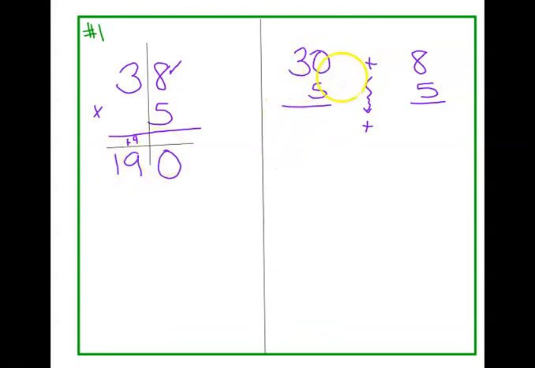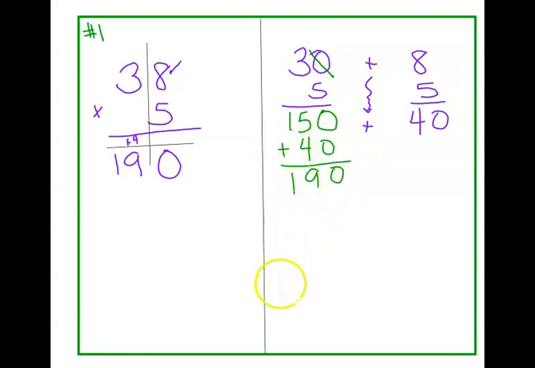All right, over to this way. 8 times 5, we just did that over there. It is 40. Now right here we have a cross it off, drop it off. If you have a 0 at the end of a number in a multiplication problem, you can simply cross it off and drop it off into the answer area. Now all we have is 3 times 5, which is 15. Remember, I said we needed to add these 2 answers together. Well, when we do that, we have 150 plus 40, which ends up being 190.